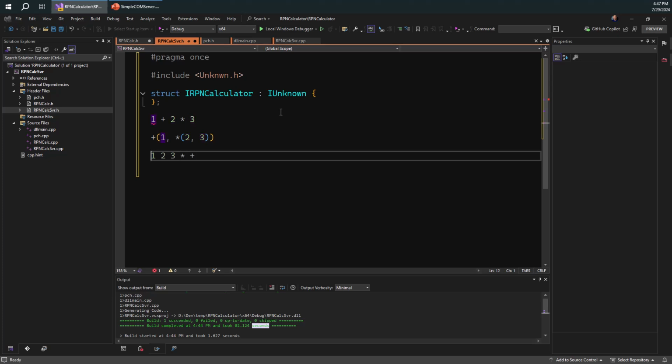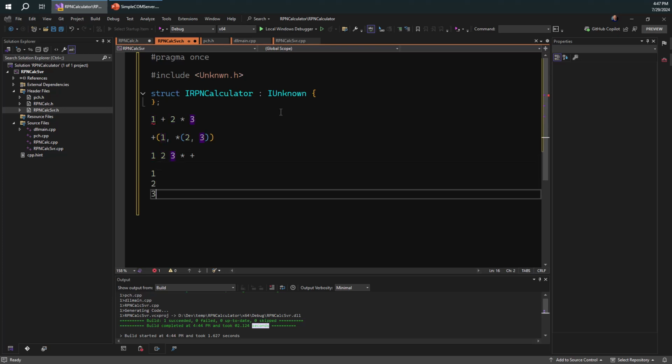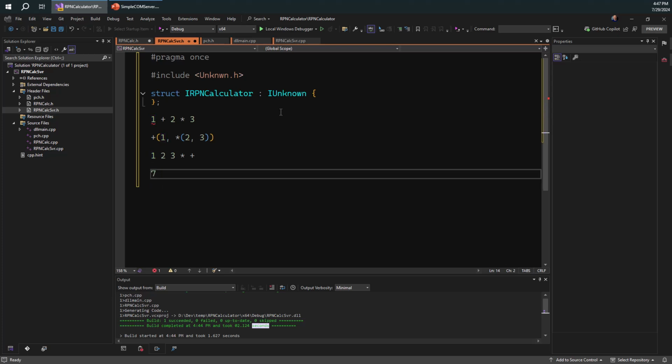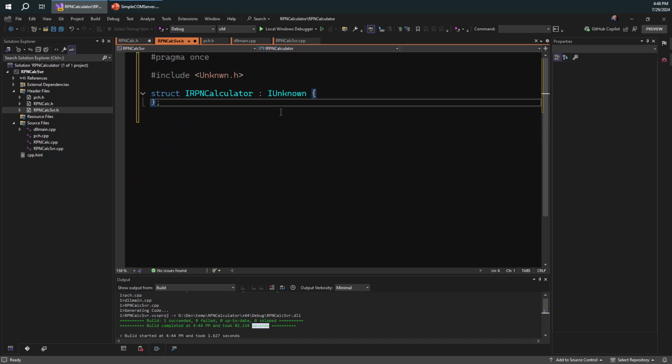So every number is going to be pushed onto the stack. So we have 1 being pushed to the stack, then 2, then 3. Then multiplication will take both of these and replace that with a 6 and push that onto the stack. And then the plus will add both of these and push back the result on the stack. So this is what we're going to get here. In fact, this is how typically compilers compile that kind of code. And some languages actually work in exactly this way, like Forth, which is very well known for this kind of way of working. So anyway, we'd like to create this IRPNCalculator interface to mimic this kind of functionality from a conceptual perspective.